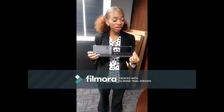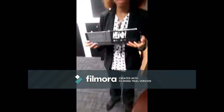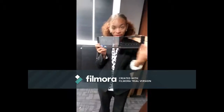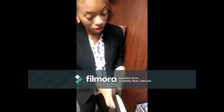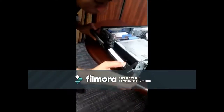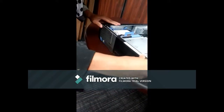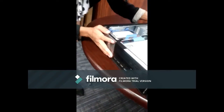All right, so now we're finished. We have installed all the internal components of the computer. Now we're going to put the computer case back together. I'm going to put on the front version of the computer case. So I'm going to stick it in the little slots at the bottom, here and here. I'm going to slide it onto the top. All right.